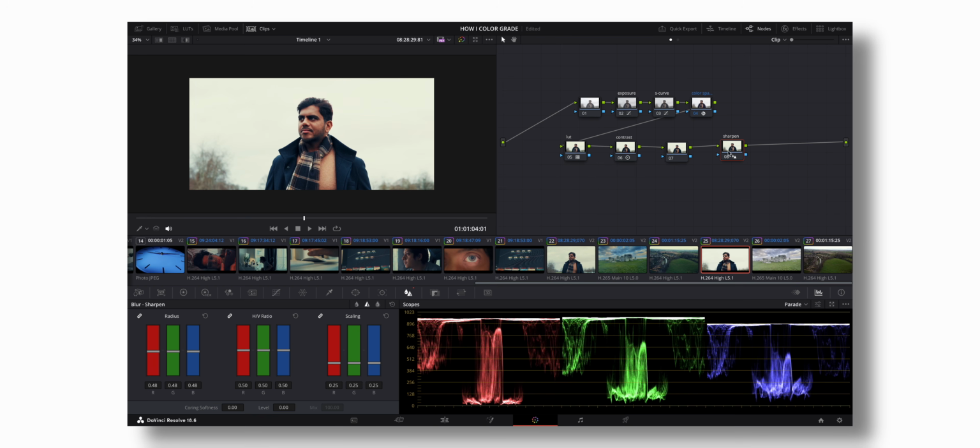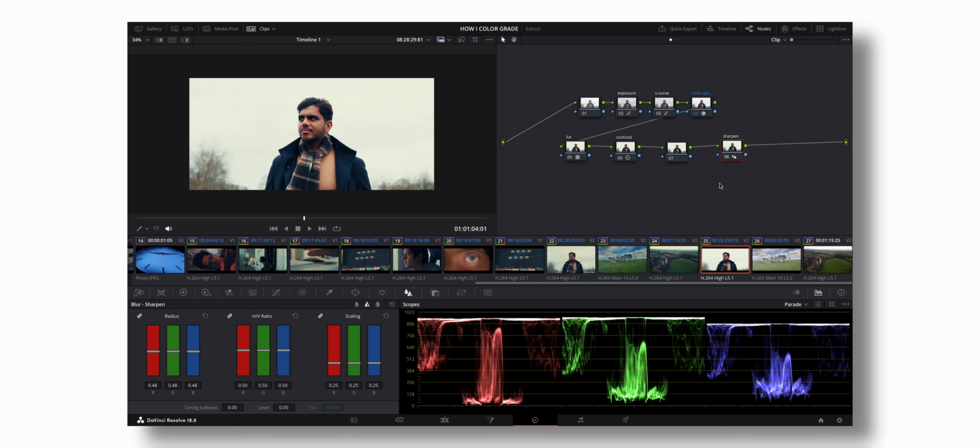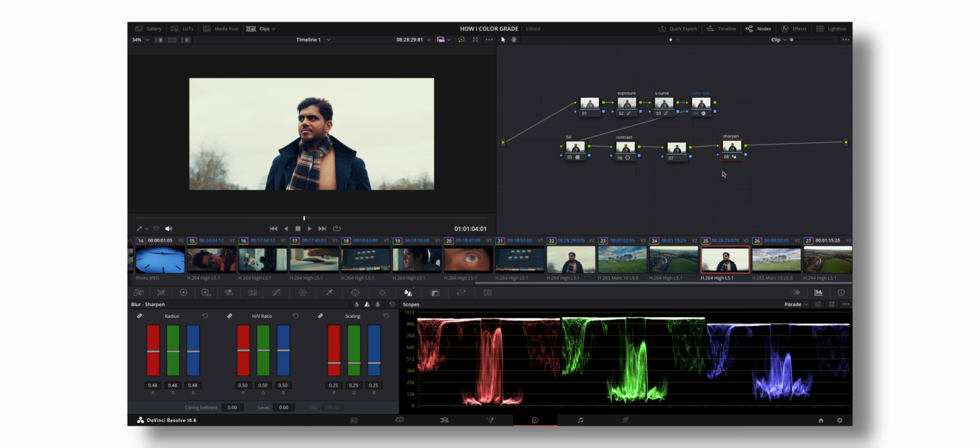Okay, and next thing I'm going to do is change this color space to Lab. Why I'm doing this is it's found to work best in this particular setting. I've been seeing other tutorials and I found this is the best value for your sharpening node, to change that color space to Lab. So do not forget to change it to Lab. There is not much difference that you'll feel, but I found from other tutorials that this is the best color space for your sharpening node.